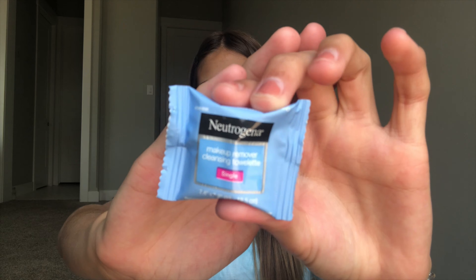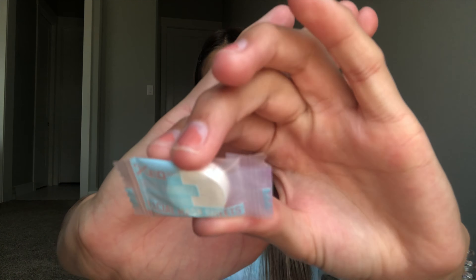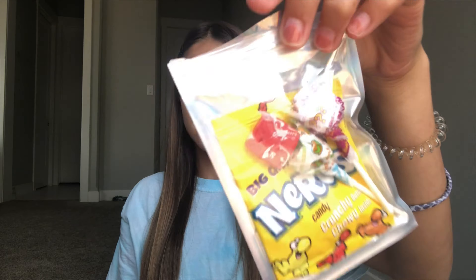It comes with a velvety blue scrunchie, grape Nerds, a cotton candy Dum-Dum, an orange flavored Lifesaver, a blue raspberry Airhead, a single pack of a cleansing wipe by Neutrogena, and this little mask tablet. I'm pretty sure you soak it in water and whatever oil you want to put on your face, and it turns into a sheet mask — which is pretty cool.